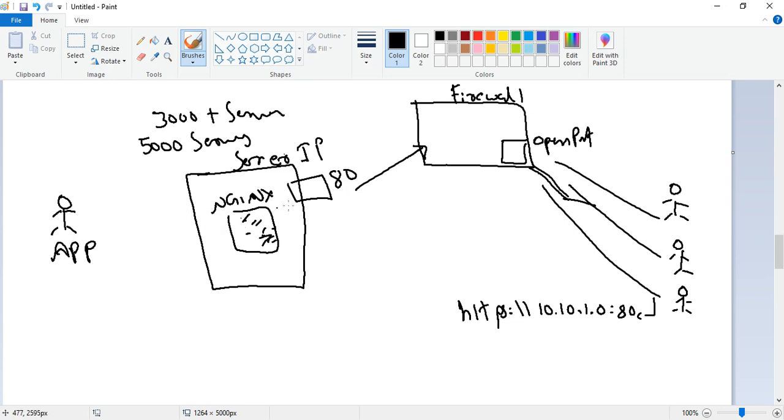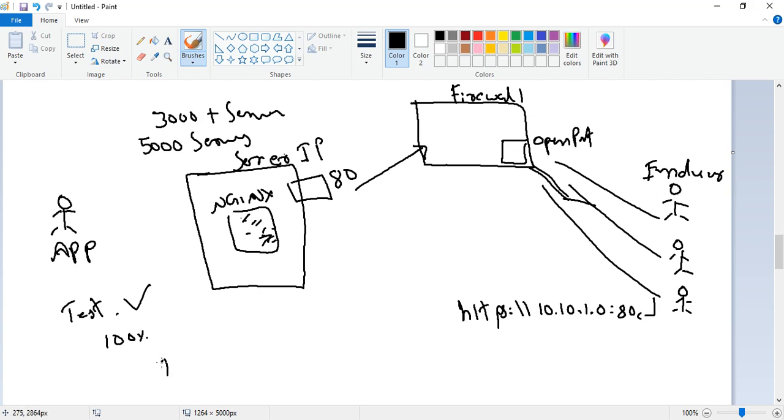So before making it available to the external users, the application team can also access your application, the same process only. Then they will do the testing. If everything is fine, 100% fine, then they will release that application to the end users. That we will discuss.